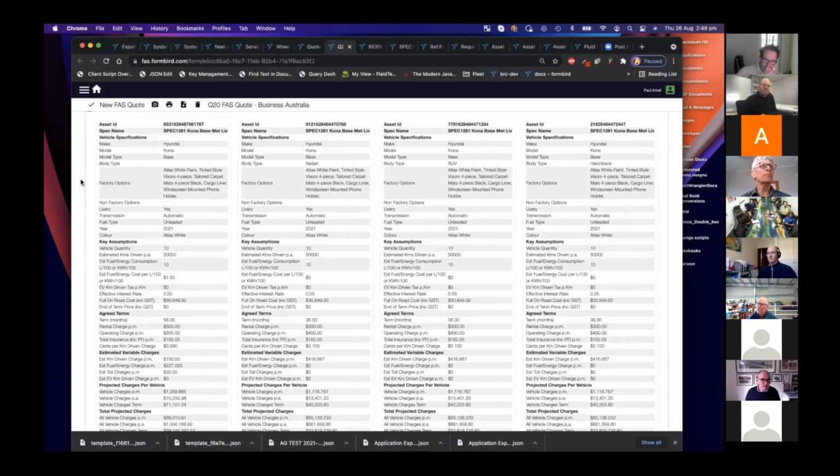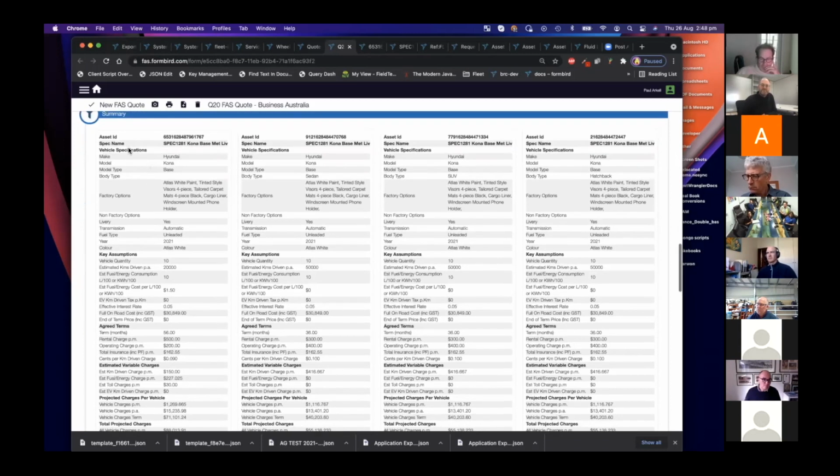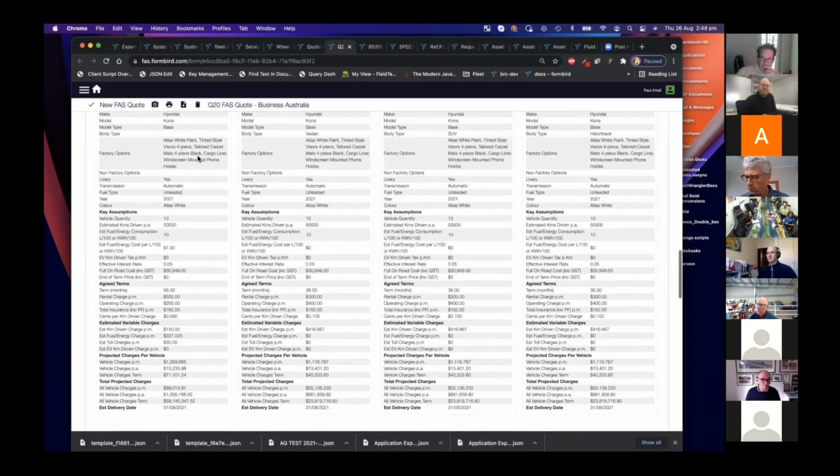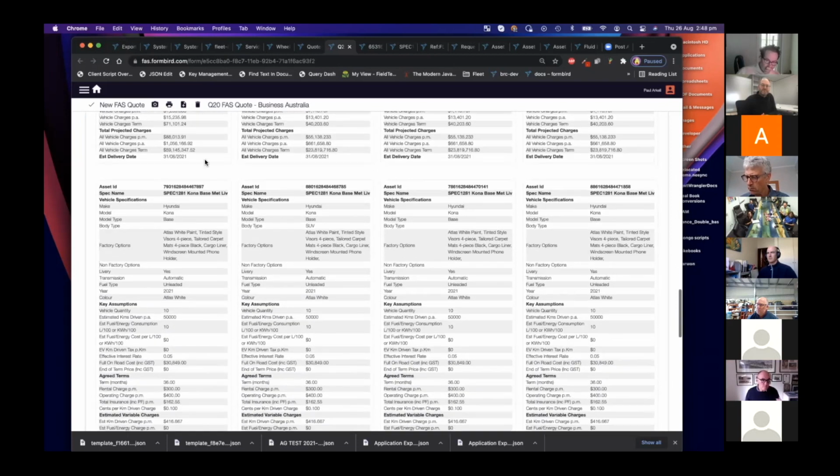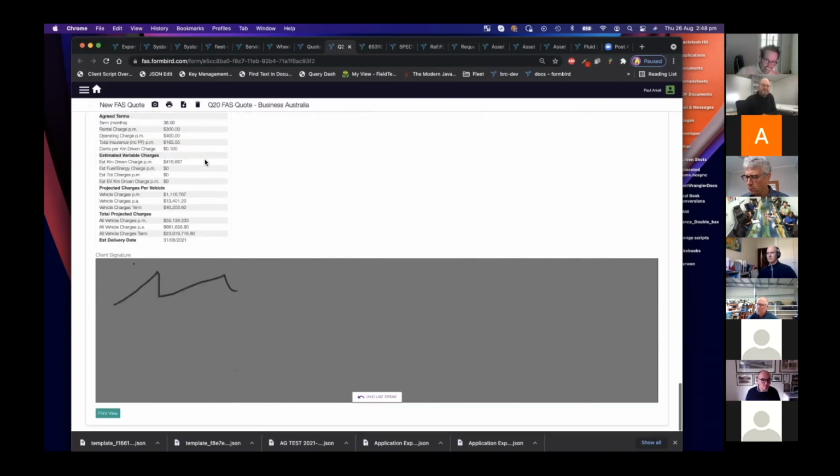So we've produced this report, which draws all of the information together for each asset. This is per asset, per spec, per vehicle charge, and assembles it in a nice table that the customer can then sign off on at the end.